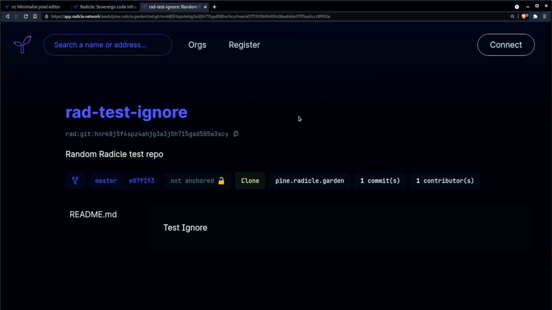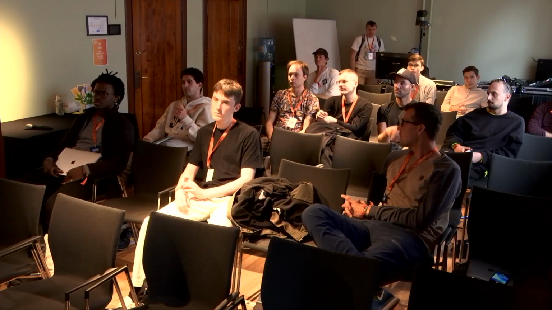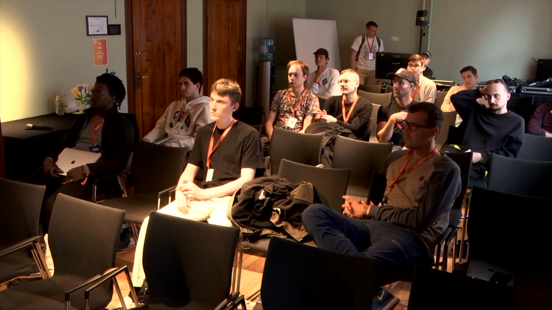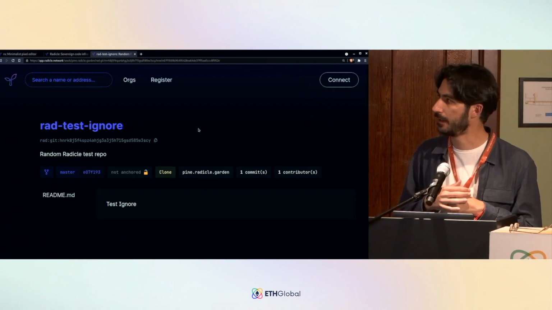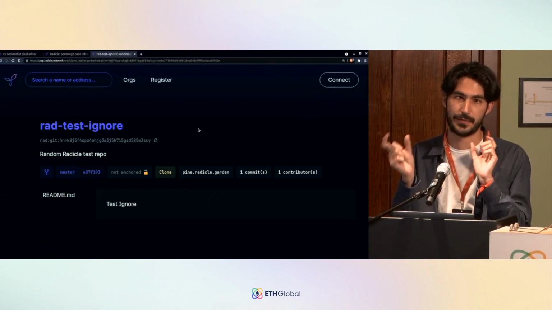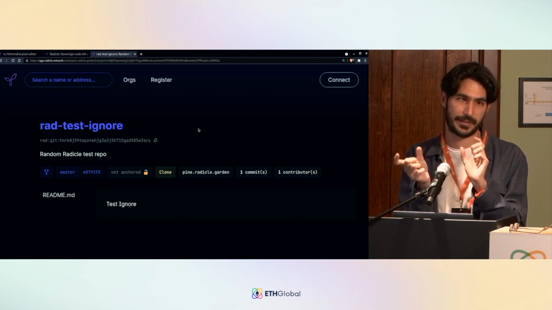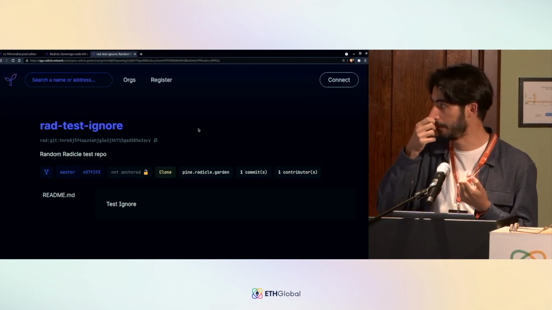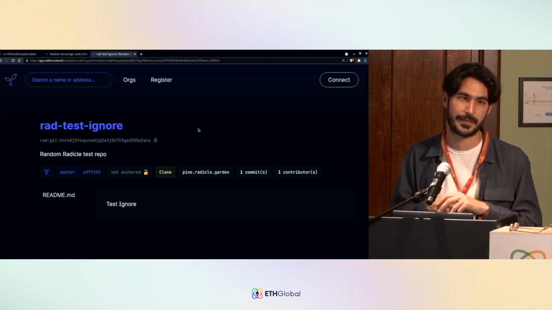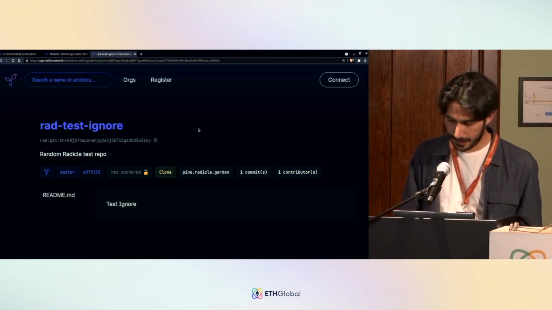Any questions so far? Otherwise, I'll keep going. Yeah? If that seed node goes down, do you lose your code? So, obviously you have your code on your machine also, ideally. You can also push to multiple seed nodes. There's nothing wrong with that. And we're also working on a peer-to-peer network for seed nodes to replicate data asynchronously between them. So yeah, the idea is that your code is going to be in a bunch of different places. Cool. So let's go back here.